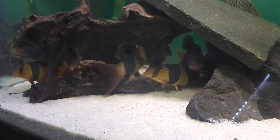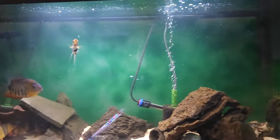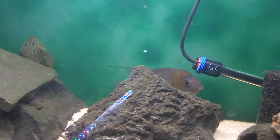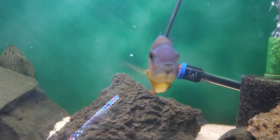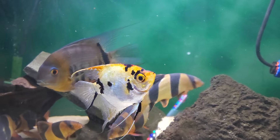We absolutely love these guys. If this is your first time at Danikin, this is the big boy room that we are in right now. I did do a full-length video yesterday on the upper level, and we've got this 135 here that currently holds convicts. A couple other inhabitants in here — we've got the Solo Rock Hill Severum. He is in here because the other two that paired off are always giving him a hard time. He is such a cool fish, though, and he's going to end up with an upgrade as well. He'll move probably with the Clown Loaches to the next 135.